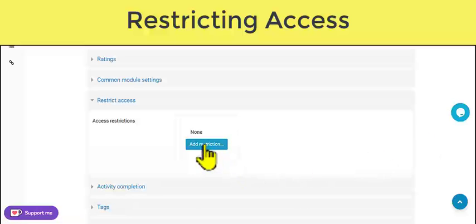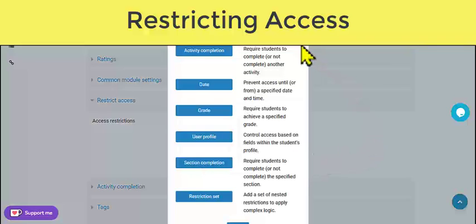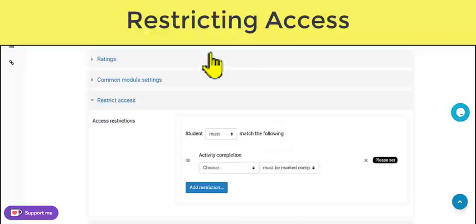Add restriction, and we're going to decide what it is we require for our students to access this activity, and I have opted for the activity completion. The student must what? Let's just see what we're going to make them do.